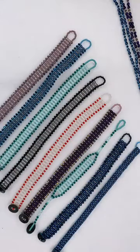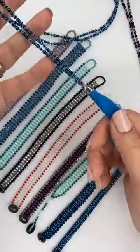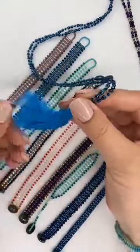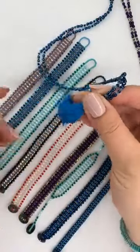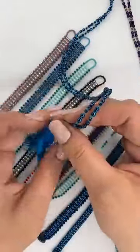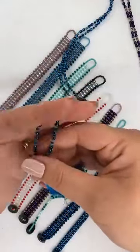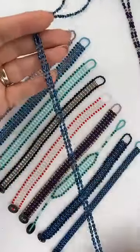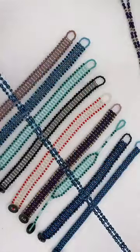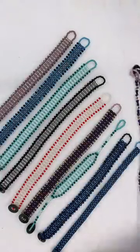Let me show you what we've got on the website quickly before we get started making. I love making them using the beads lengthways because it gives you such a lovely pattern. I've got a little tassel on this one - Molly or Simon, please add the link for the tassels because they're fantastic. The tassel threads aren't quite straight as it's been in the bag a few months, but you can straighten them with a hair straightener turned right down. I've made them into necklaces before, adding little crystals and seed beads in between.